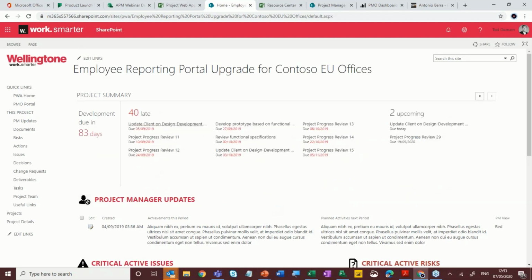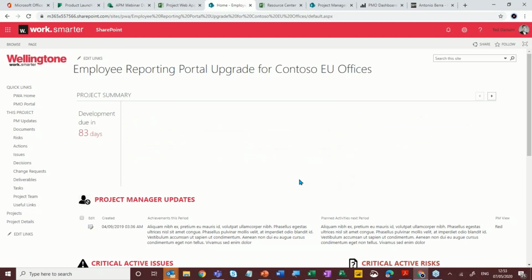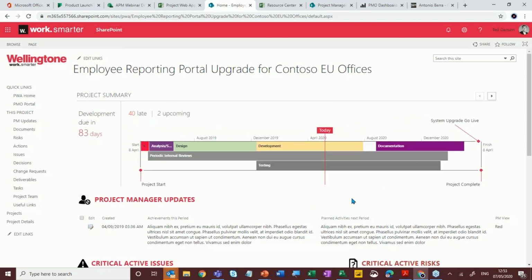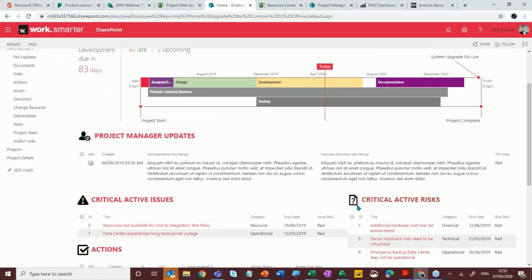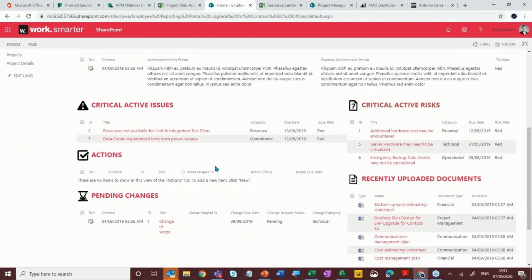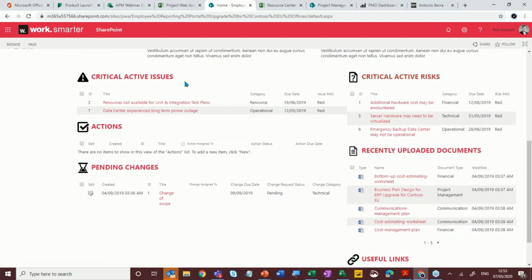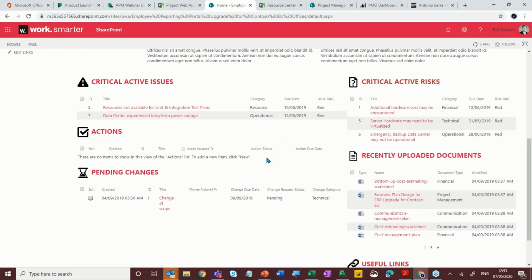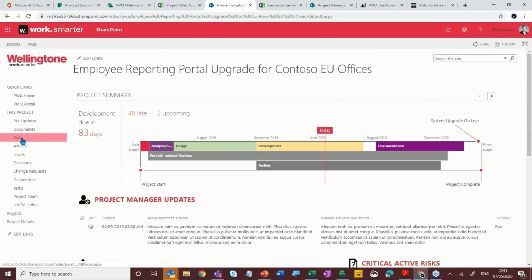It's where you've got this web part at the top that shows me late tasks, but in a moment it will also cycle back to showing me an overall timeline of our project. We've got sections here where the project managers can provide regular updates, and these updates then feed back into Power BI or the highlight reporting that we want to do. And we can also see things like critical issues, risks, actions, changelog items, all of this information being displayed in this particular view. And of course, you've got all of these different logs.